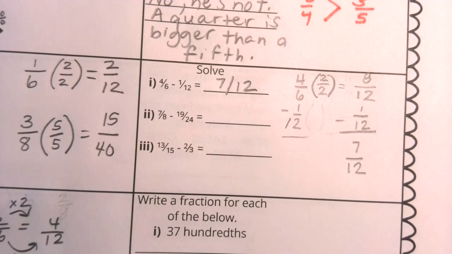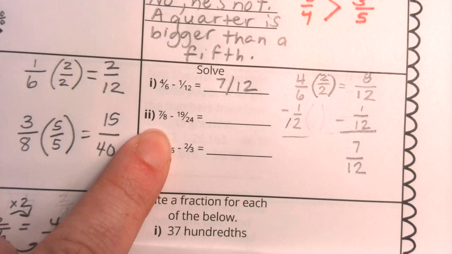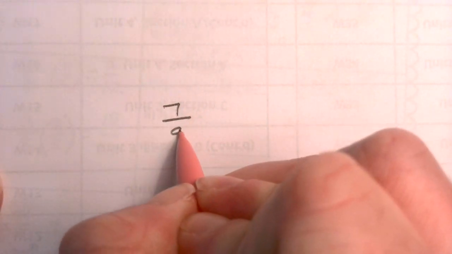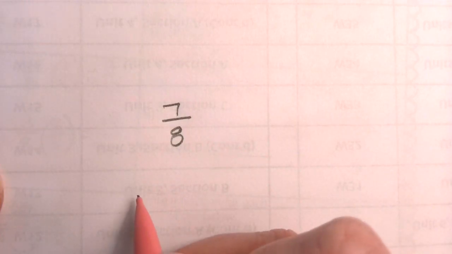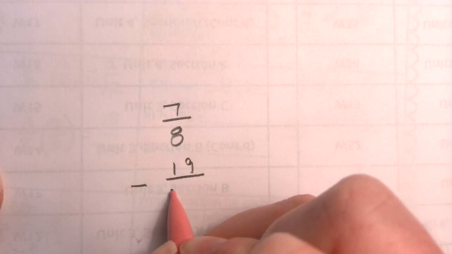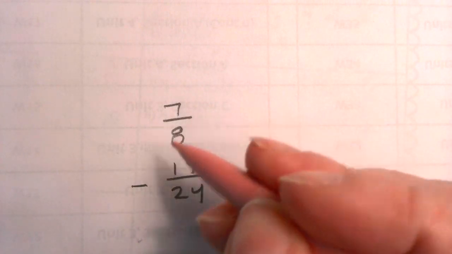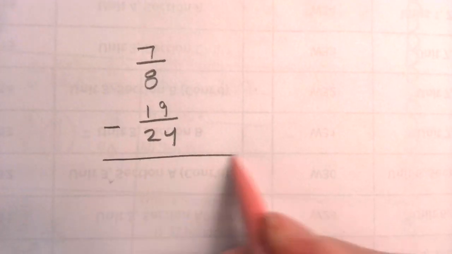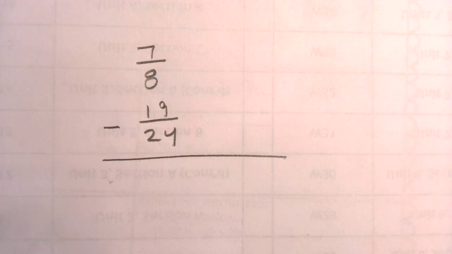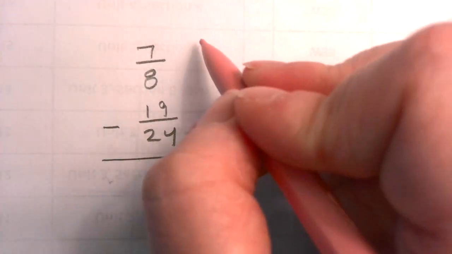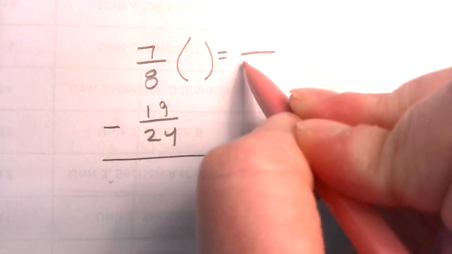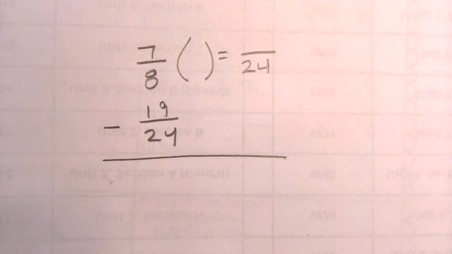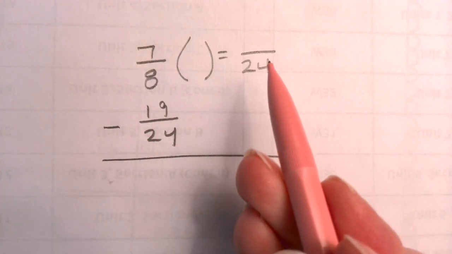Now we're going to do that again with two other problems. Let me get a nice piece of blank paper and let's go ahead and solve this in a similar way. So here I have 7/8 and I'm going to be subtracting 19/24, right? Now, right now, my denominator is not the same. So my first job is to create equivalent fractions here, so that I have a denominator of 24. This fraction has set the denominator, right?